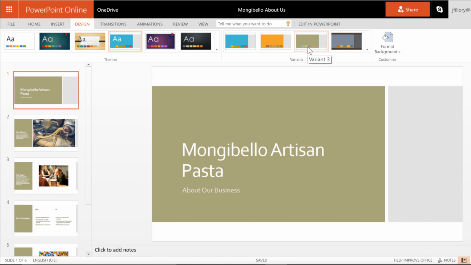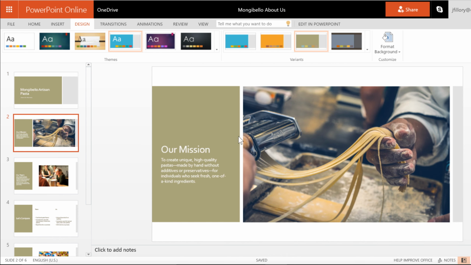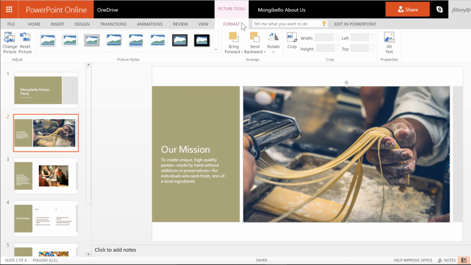Like the rest of Office Online, PowerPoint gives you different contextual tabs for customizing objects like pictures and smart art. As always, just click the object you want to make the tab appear on the ribbon. Compared to the desktop version, the PowerPoint app has some limitations. For instance, you'll be able to add things like simple transitions and animations, but you won't have as much control over the appearance of your slides. You can still use the app to create great-looking presentations, though.